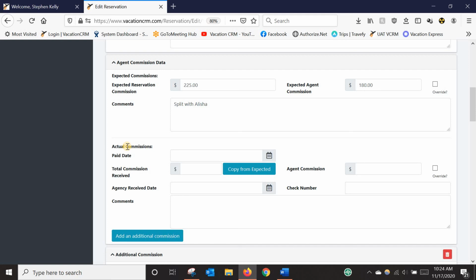But you can also use this as a way to see if you are getting ready to be paid on your next pay period. If you go into a reservation that just recently traveled and you're expecting payment for that at some point in the near future, you can just go in here and look to see if there are any numbers or dates or anything entered in here to see ahead of time.